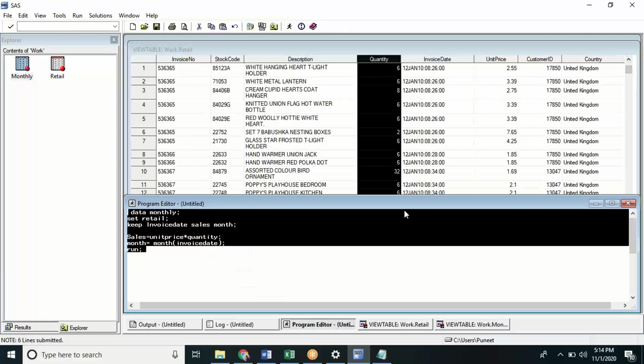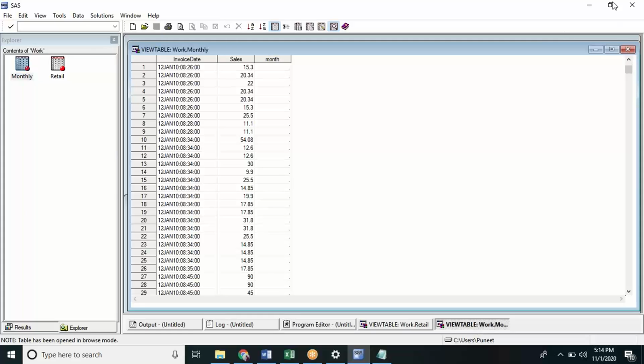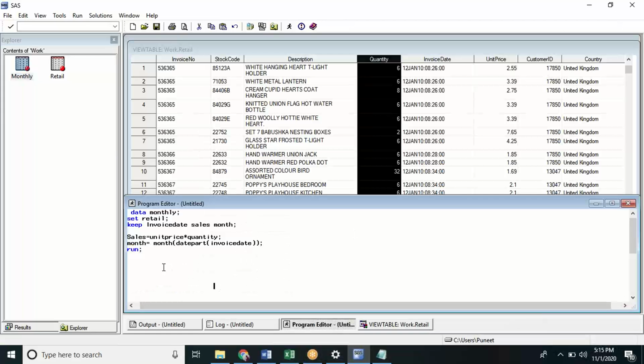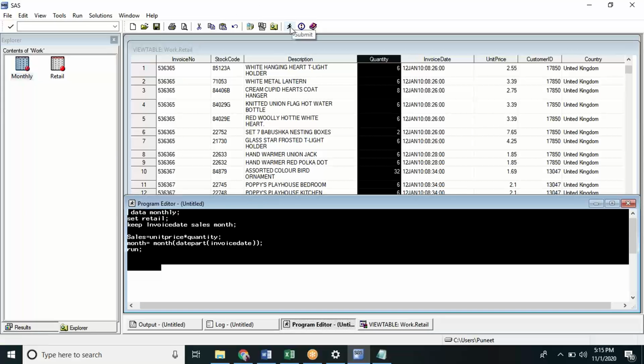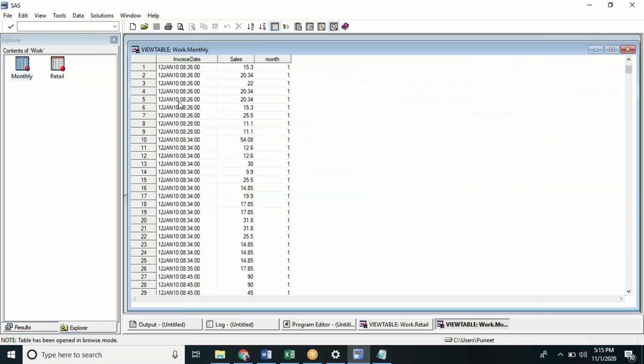Month. Did I specify something wrong? Month equals to month of date. Right, so I got the month.